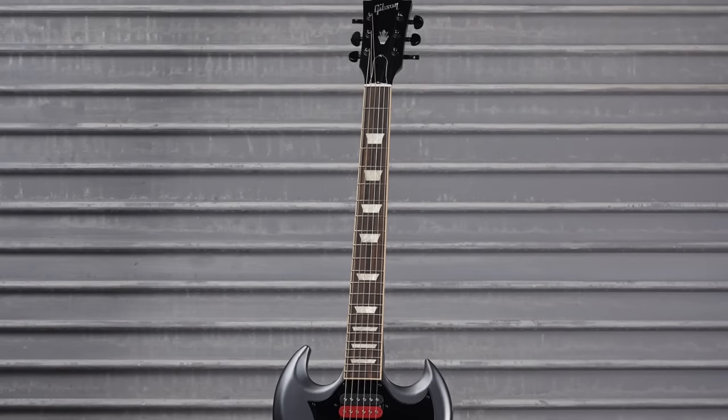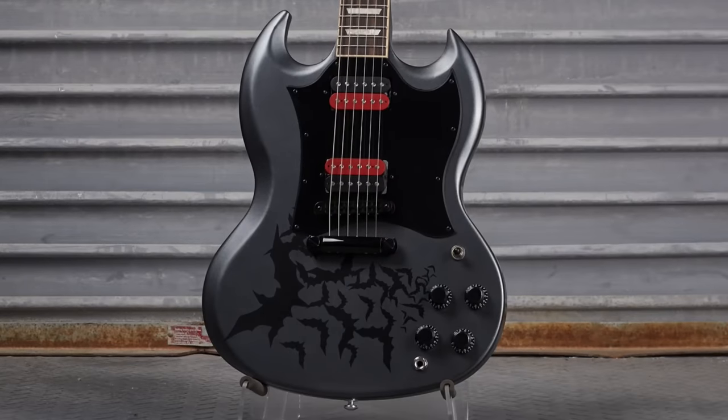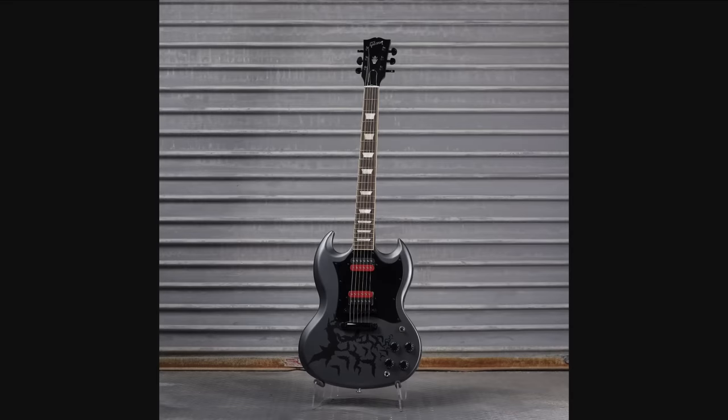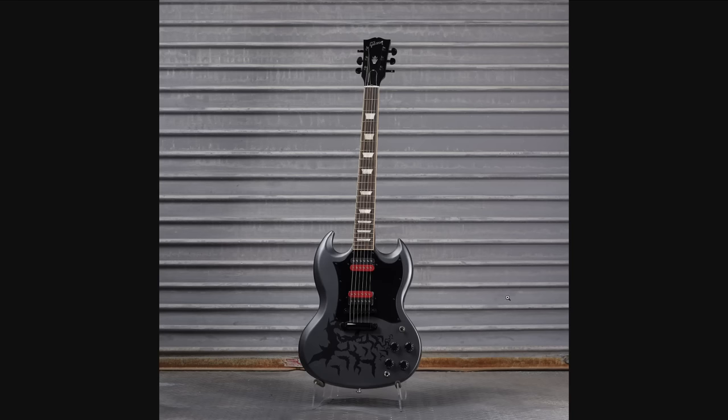Alright, let's just go ahead and get into it. Apparently the guy who decides what guitars they post every week thought November 2nd was a great time to dump even more Halloween guitars, but here's our first one, an SG that they slapped some bat decals on. I mean, it's kind of cool, but not my favorite thing that they've ever done. But at least we've got the voodoo-style red and black pickups going on, and it's a sweet dusk finish.